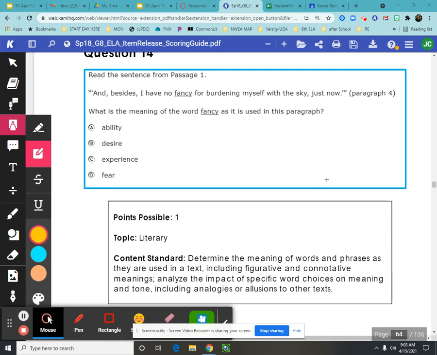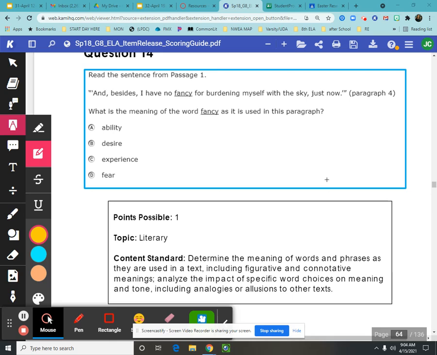Is this in like a full test or? No, they do not release full tests. They only release part. I don't know if it's because they reuse them or what. I will say that from talking to kids, I don't get to see the test, but I know that there are times that I'm like, I swear that was on another test. You know what I mean? Because the kids will tell me something that they had to write about, and I'm like, huh.